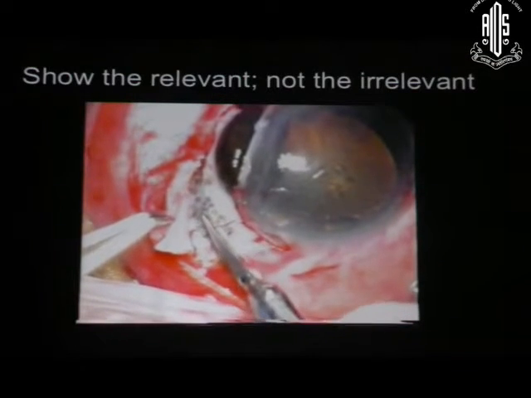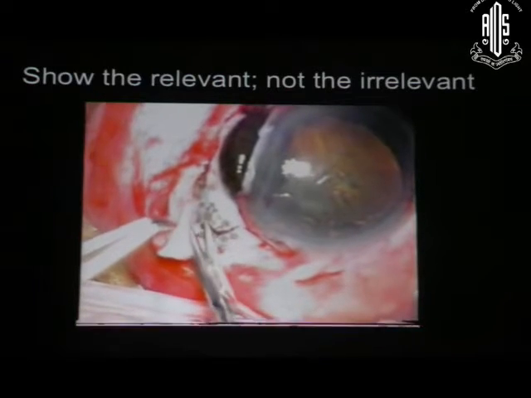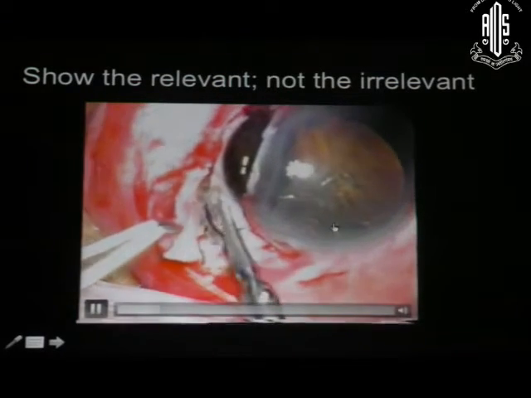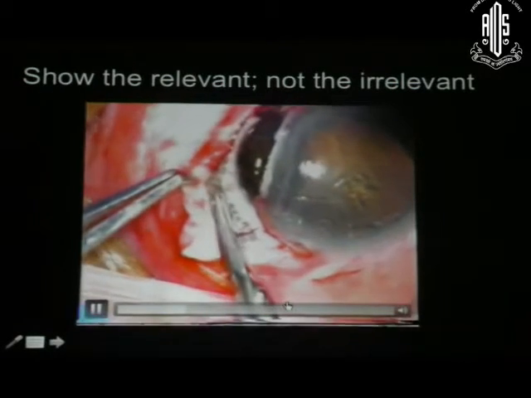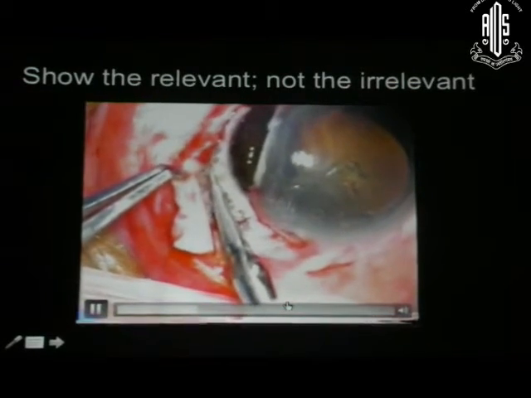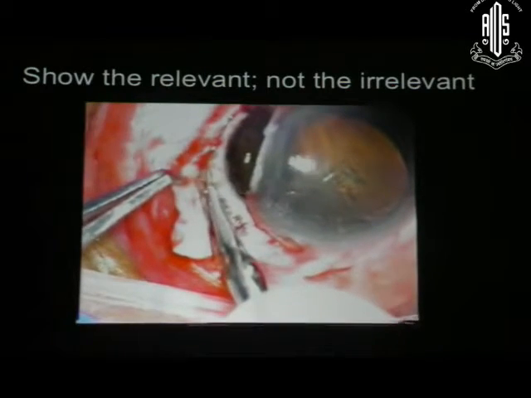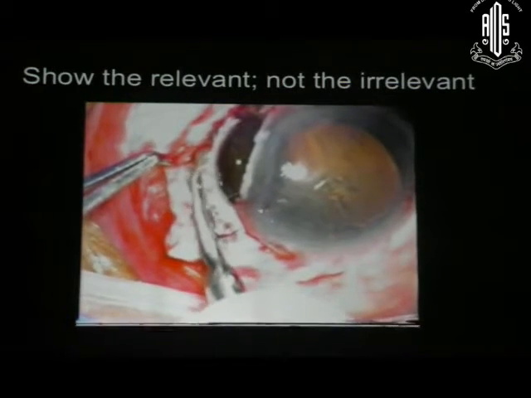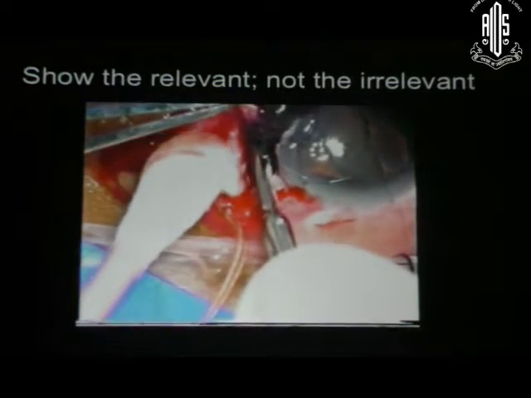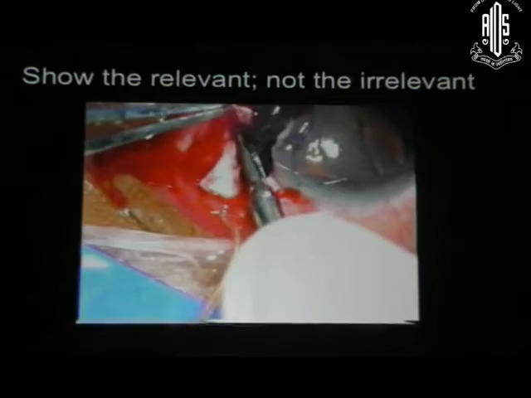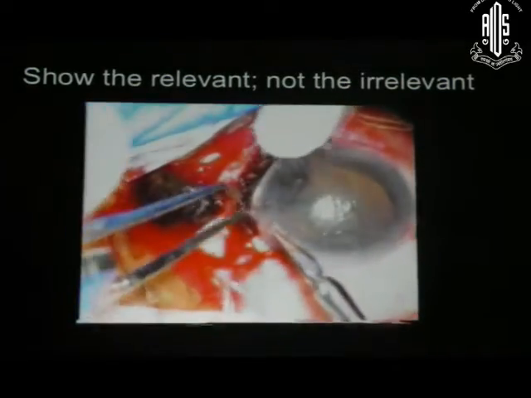So let's look at this video here. I'm trying to resect an iris melanoma. The iris melanoma is somewhere out here, and I've made a partial thickness scleral incision, cauterized it, and I'm trying to resect the melanoma. So you can see, very painstakingly I am cutting the interior parts, the sclera, then dissecting the ciliary body, and pop.